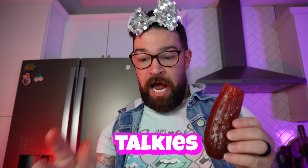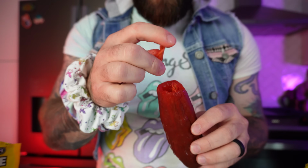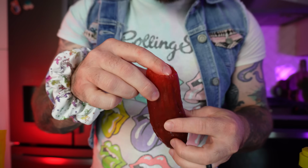I think I figured it out. That's why they gave us mini Takis, because we could not do this with a full-sized Taki. We couldn't. There's no way we could have fit this many Takis inside of our Chamoy pickle.